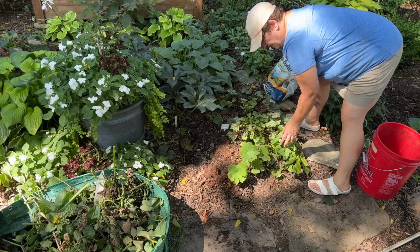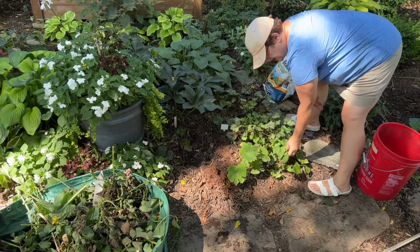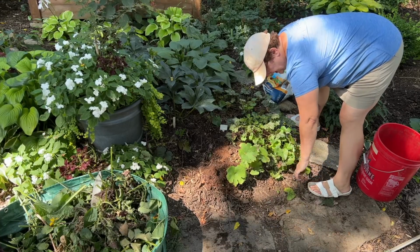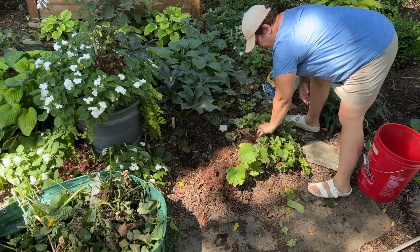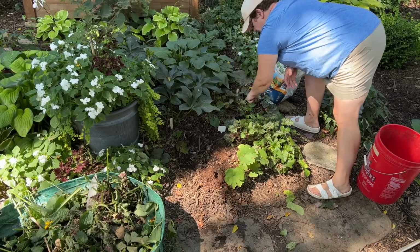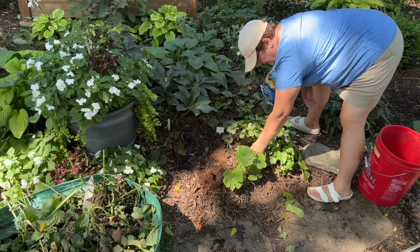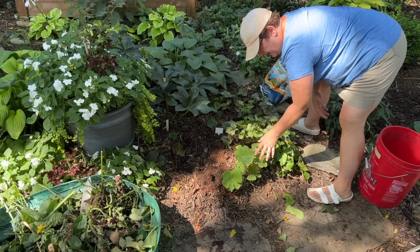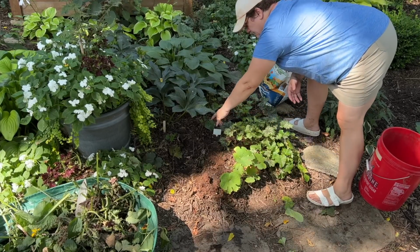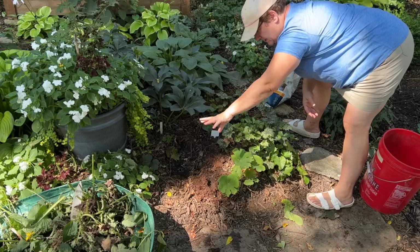Down in this area of the garden, there's kind of a mishmash of things happening. This is wild violets, which I like in the spring, but I don't really like the way they get all mangy looking after the season has gone by. Then I have 3 of these heucheras here, and I don't remember the variety on them. 1, 2, 3. And then I have this, which is a double flowering bloodroot that my daughter-in-law's mother gave to me. And I want to keep this for sure. There's some more violets. These are hellebores. There's weeds and then annuals over there.